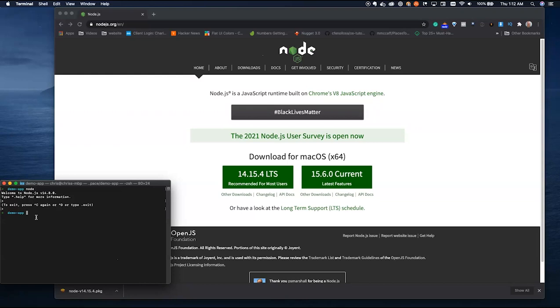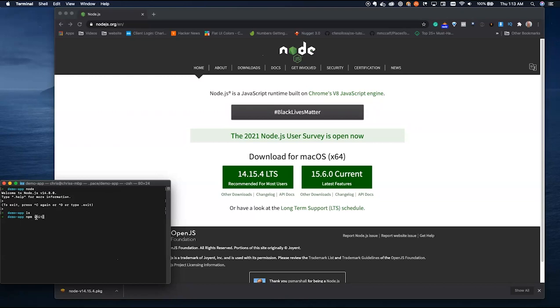Then you're going to create a demo application folder somewhere on your system. Wherever you want to do that, I went ahead and created it here. That's my demo app folder. Now you can see this folder itself is actually empty. So what I'm going to do is as I recommended in the slides, I'm going to say npm init.